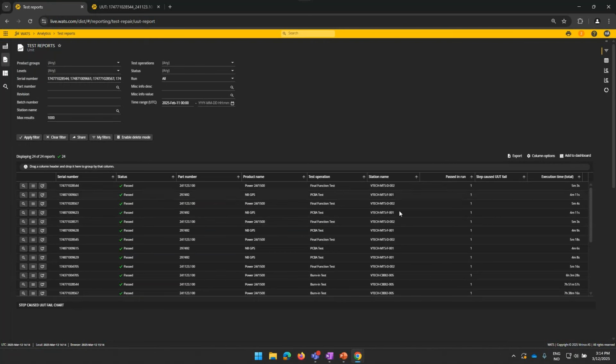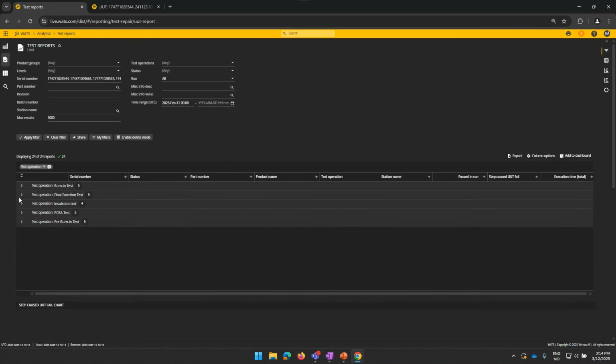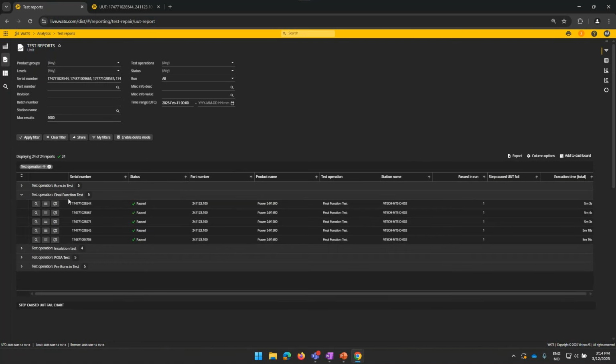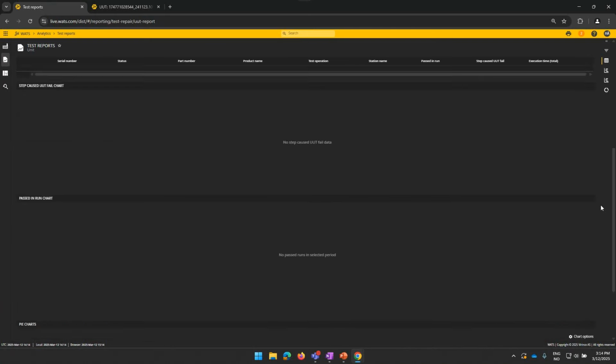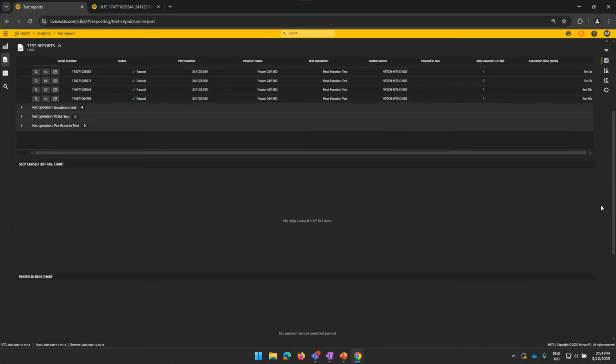A useful tip that is helpful throughout is the ability to sort by the data, by these columns here, and also the ability to group by this data as such, so having all of the test reports related to these final function tests, for example. Then depending on which report you're looking at, you'll get a set of additional graphs and other information that might be useful.